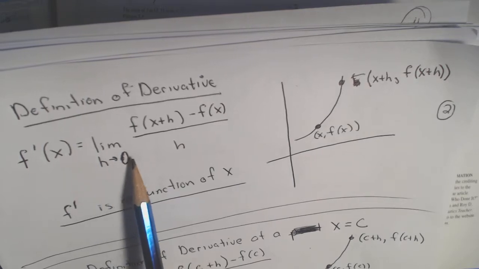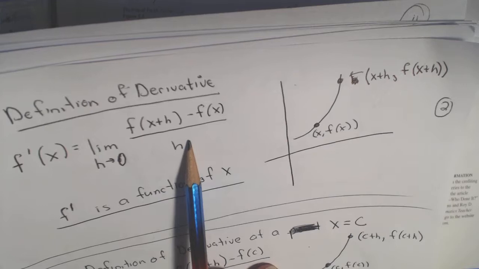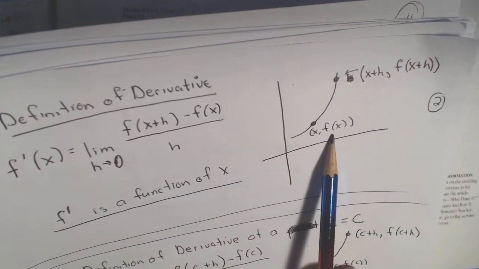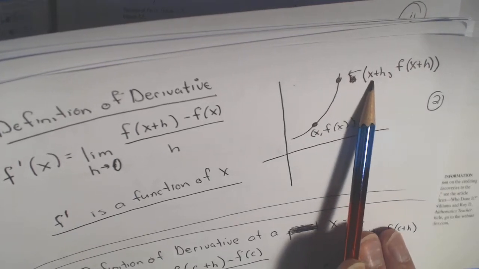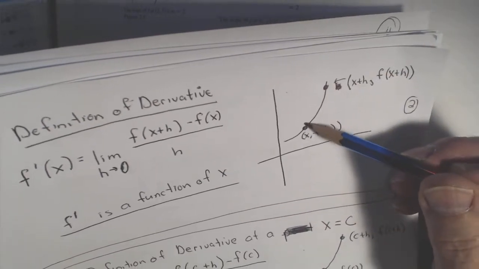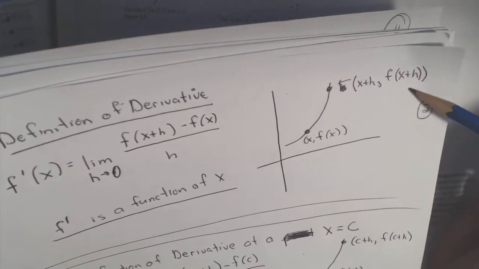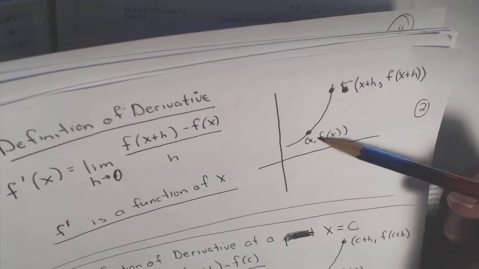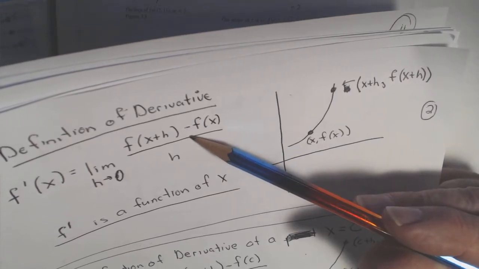It's the limit as h approaches 0 of f of x plus h minus f of x, over h. It's the limit of a slope, where we're connecting a point (x, f of x) to another point that's h units to the right. So it's (x plus h, f of x plus h). And initially, you're looking at a segment connecting those two, and you're getting their slope, y2 minus y1 over x2 minus x1, which when you simplify it just turns into what you see there, but before the limit.